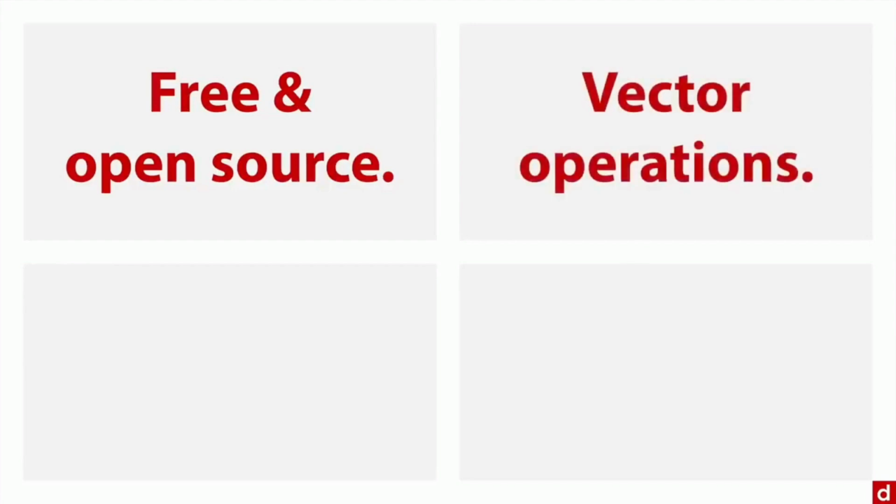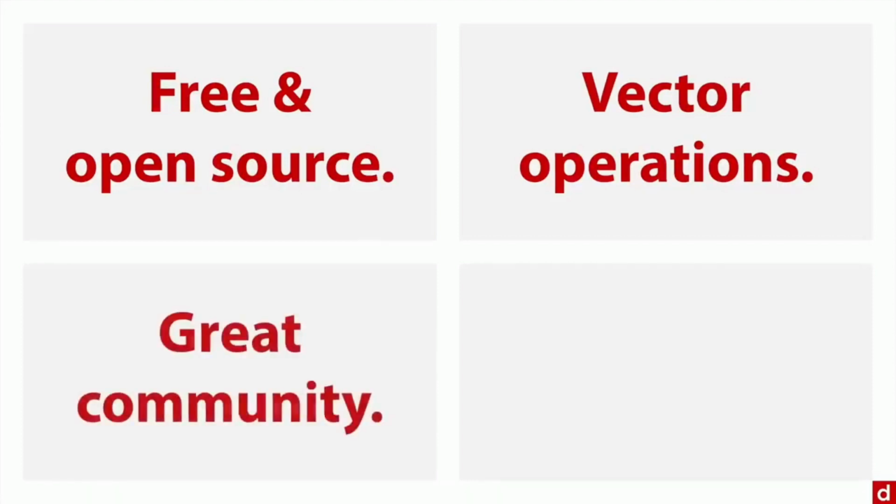Now, there's a few reasons for that popularity. Number one, R is free and it's open source, both of which make things very easy. Second, R is specially developed for vector operations. That means it's able to go through an entire list of data without having to write for loops to go through it. If you've ever had to write for loops, then you know that that would be kind of disastrous having to do that with data analysis. Next, R has a fabulous community behind it. It's very easy to get help on things with R. You Google it, you're going to end up in a place where you're going to be able to find good examples of what you need.